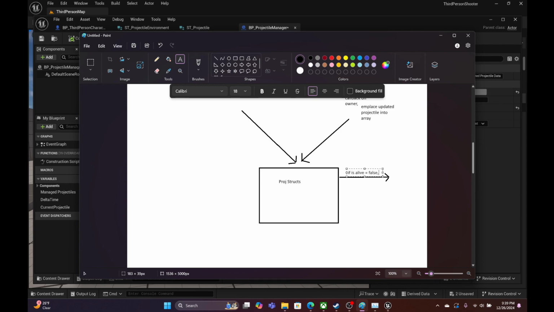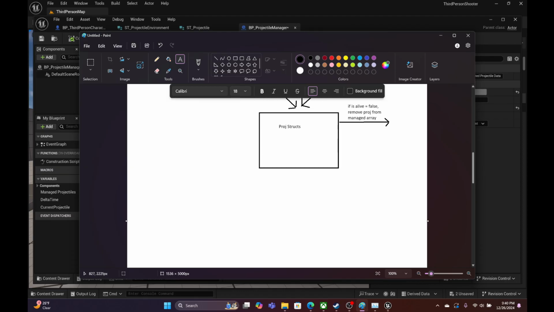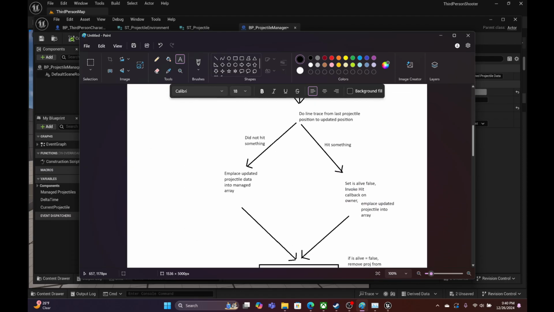Is alive equals false, remove proj from managed array. So after we've done all our updates and calculated our hit scan and everything, we do a loop. If we find any proj structs in our managed array where is alive is false, this stage is going to remove the projectile from the managed array, and then we're done. And this happens on every frame.